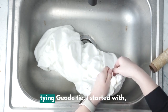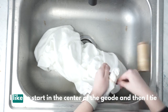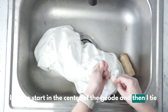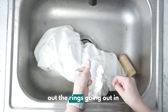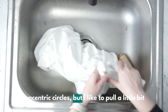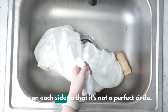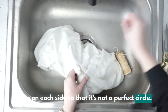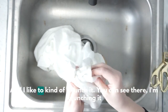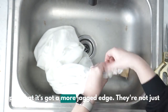So anyway, I started by tying the geode tie. I like to start in the center of the geode and then tie out the rings going out in concentric circles, but I like to pull a little bit extra on each side so that it's not a perfect circle. And I like to kind of scrunch it. You can see there I'm scrunching it up so that it's got a more jagged edge.